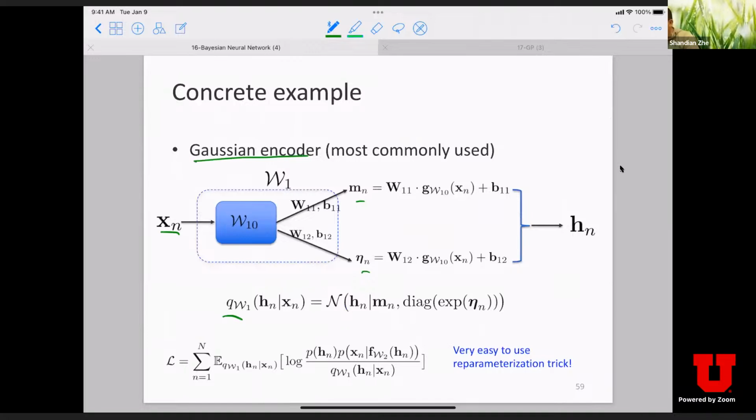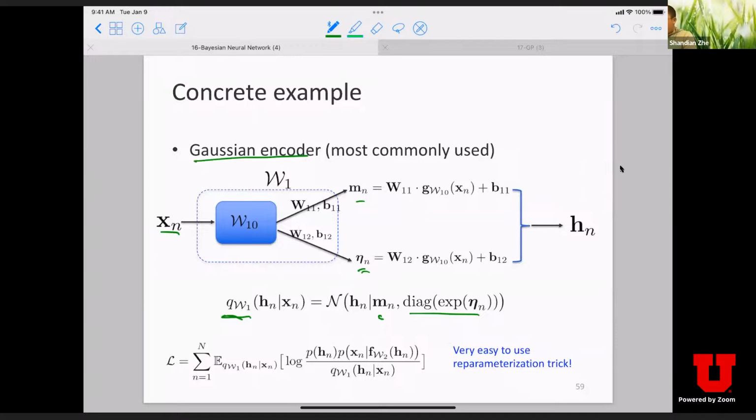Then our variational posterior, which is parameterized by the encoder network, is defined as a Gaussian distribution. Of course, it's a factorized Gaussian distribution, where the mean is Mn, and the variance is the exponential of eta n, placed on the diagonal. So I construct a fully factorized Gaussian distribution to approximate my posterior, and the mean and variance of this fully factorized Gaussian are generated by the encoder network.